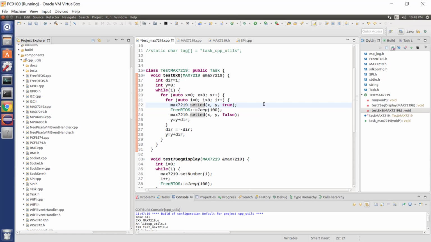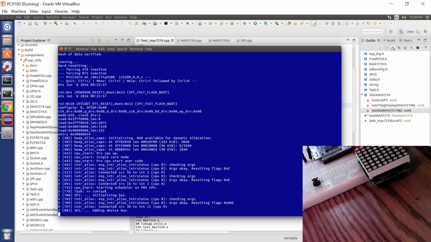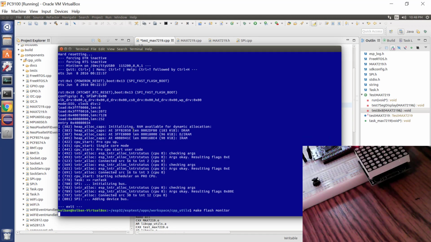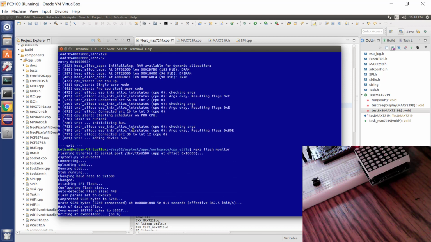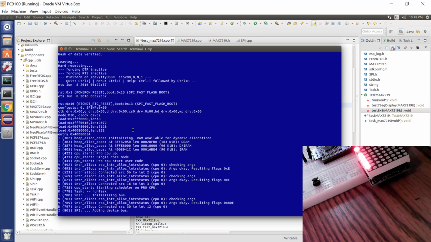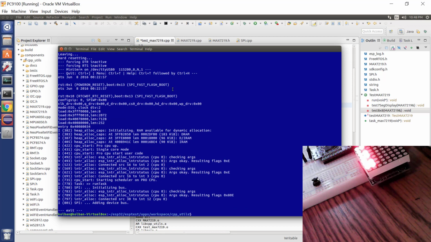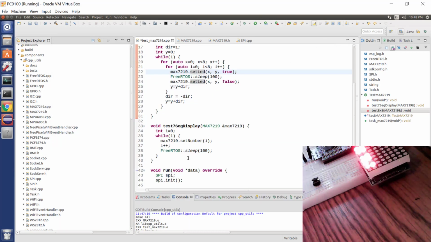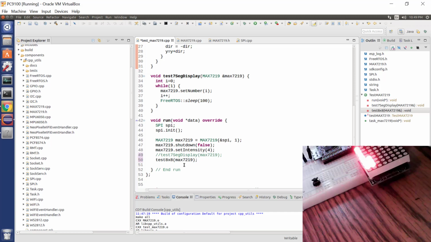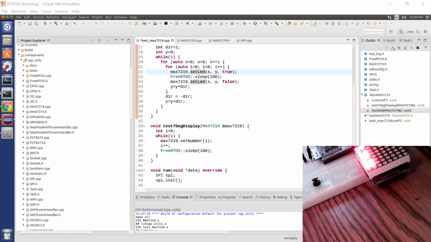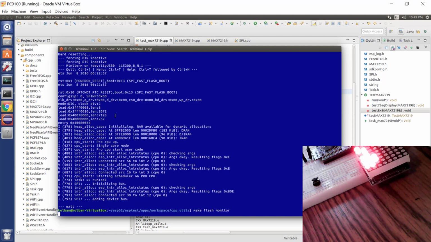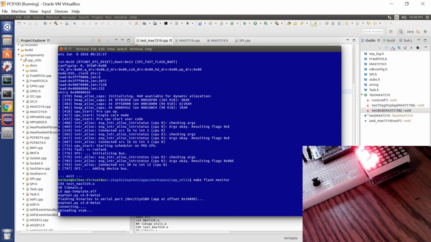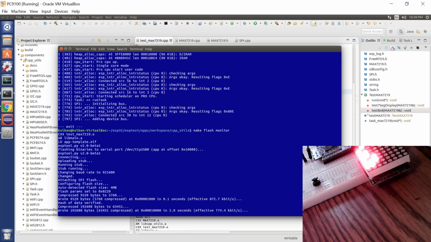Now let's see what that looks like on an actual display. So let's compile this changed application. Let's run it up and let's see what we see. Oops, got something wrong there. Let's see. Oh yes, I changed the code. Call test 8x8. No, that should have worked. Let's see what I did wrong. Well, duh, I forgot to save it. Save the application, Control S. Reflash it. Bring it up again. And let's see this time.